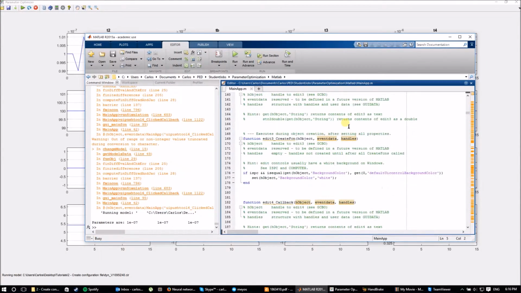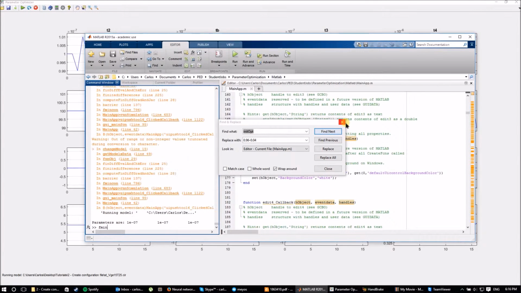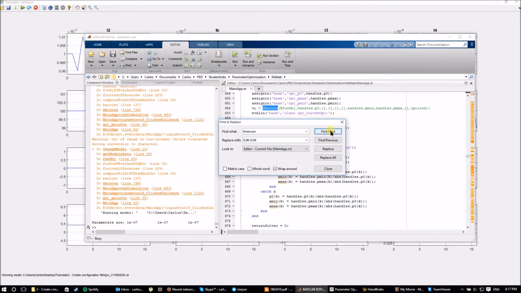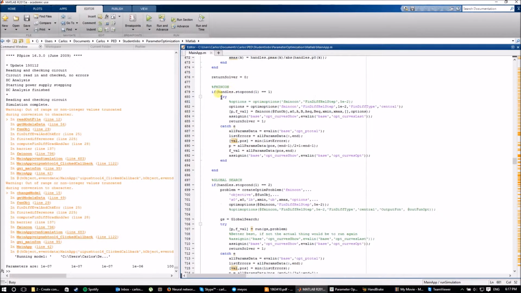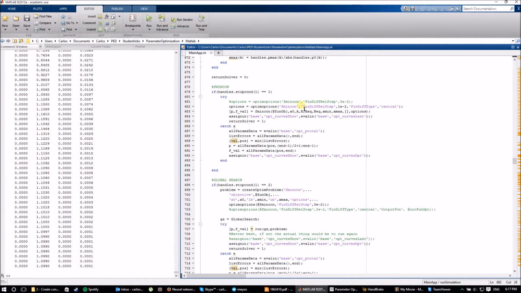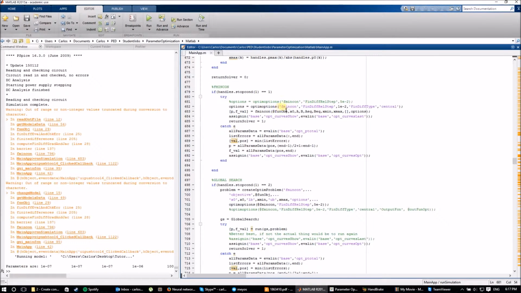There's a lot of code here. It's just easier, you press Ctrl F, fmincon. Okay, here we are. Here you have the solvers. This is fmincon, and basically you have here the options, and it's saying here use fmincon as a solver, and use 1% change.